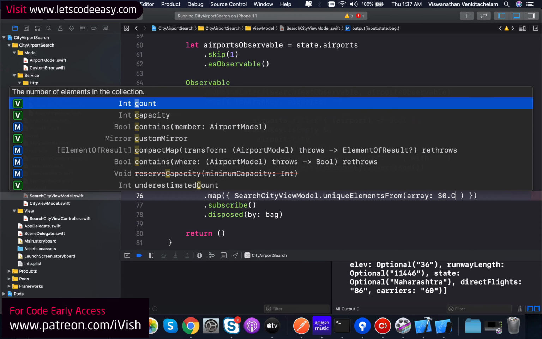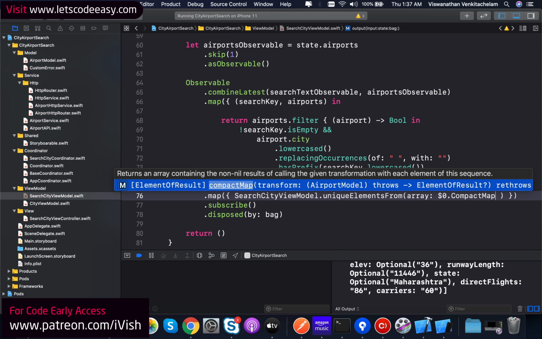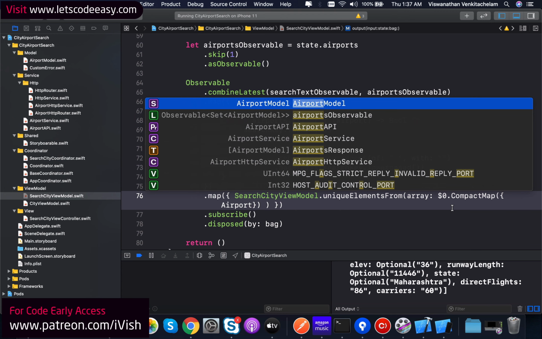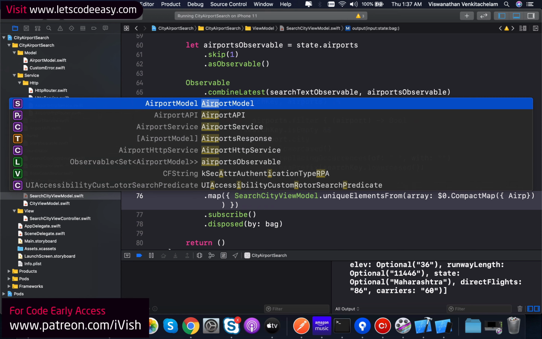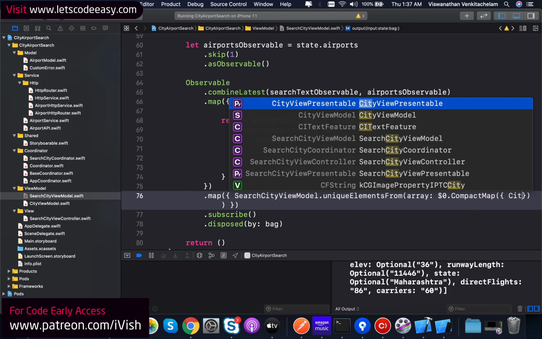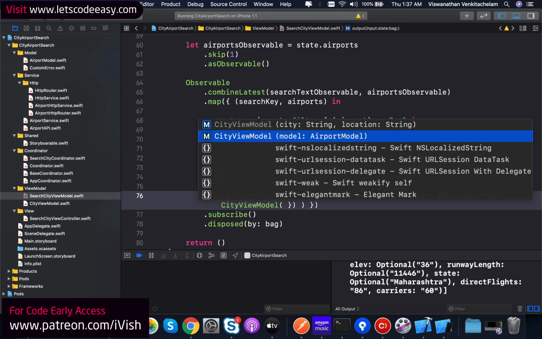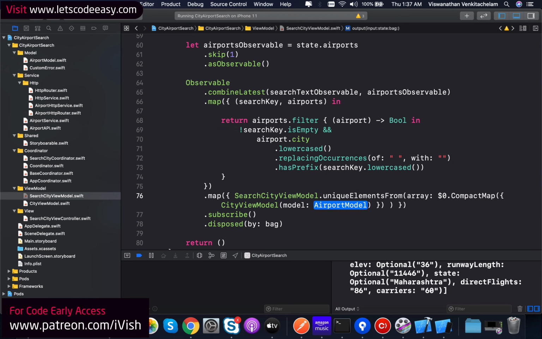So for that, we are transforming that using compact map into city view model, and it is accepting an airport model there.